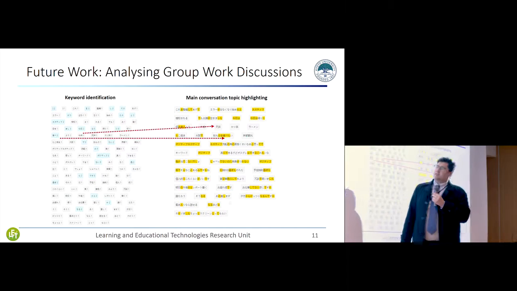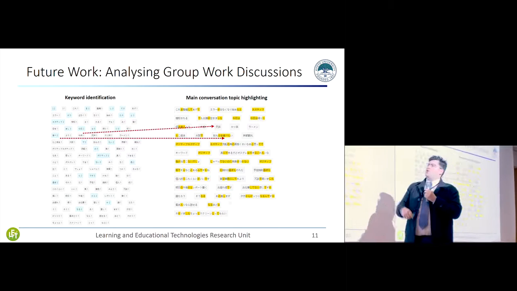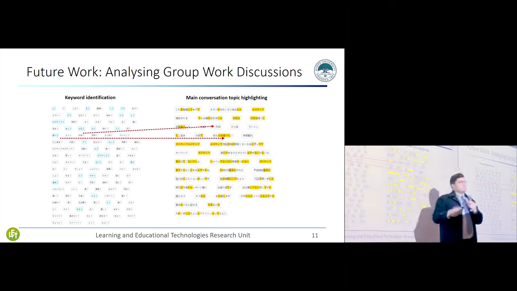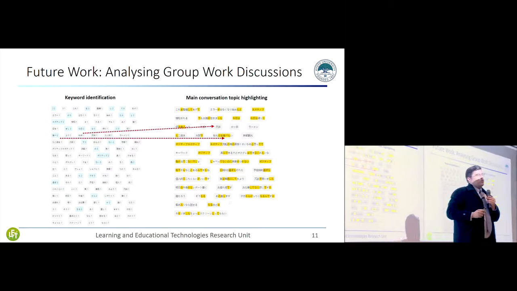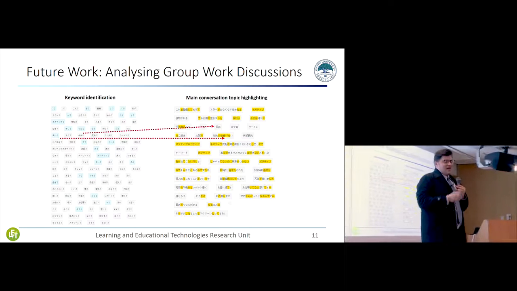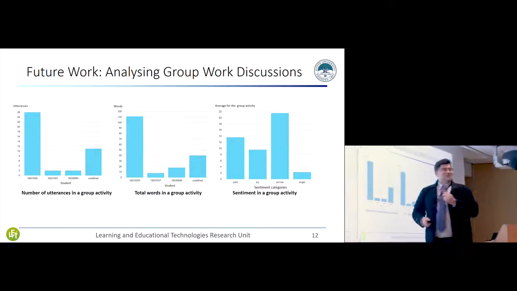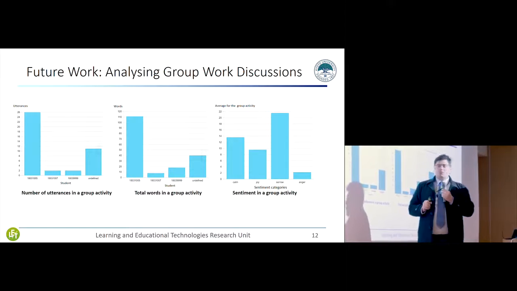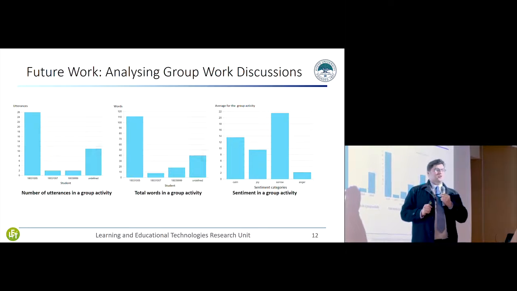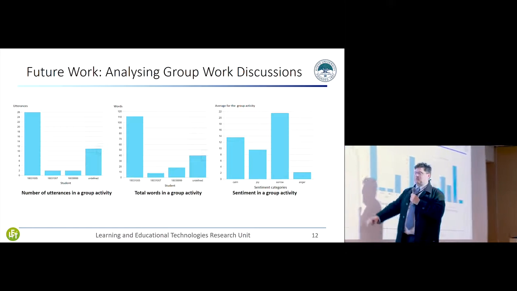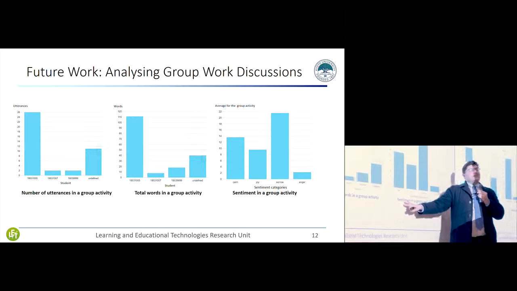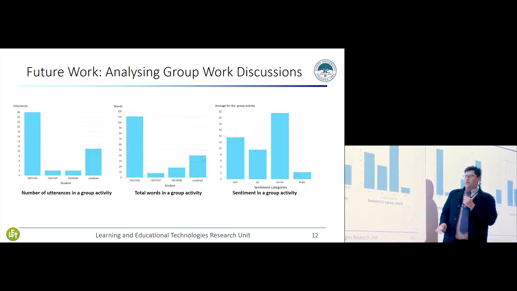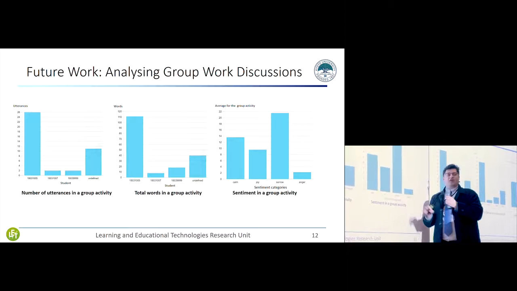We will do, this is just preliminary, as I said, future work. We will do keyword identification, try to identify keyword topics. This is quite early. We are struggling with tokenizers, Japanese tokenizers. Currently, it's hard. In any case, this device also provides us with numerous opportunities for amazing analysis. For example, it can identify sentiment: how students feel at a certain point, whether they feel joy, sorrow, anger, and so on.